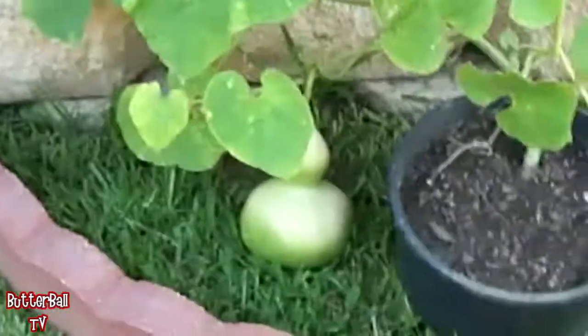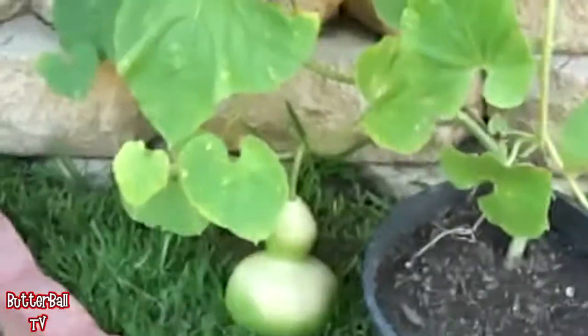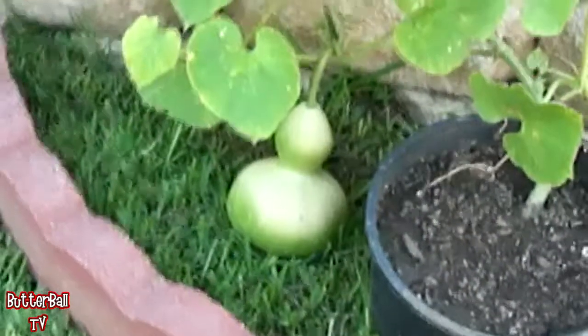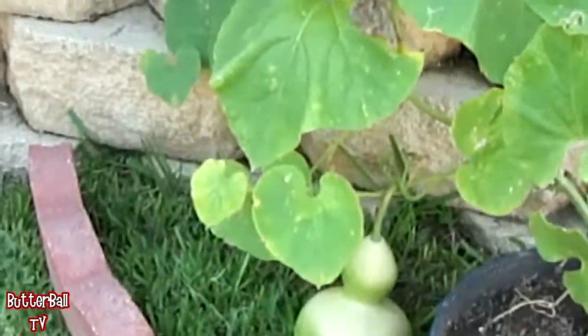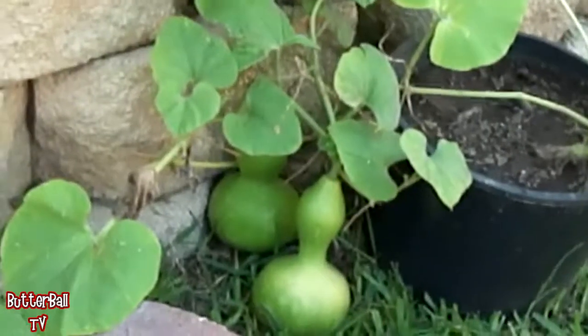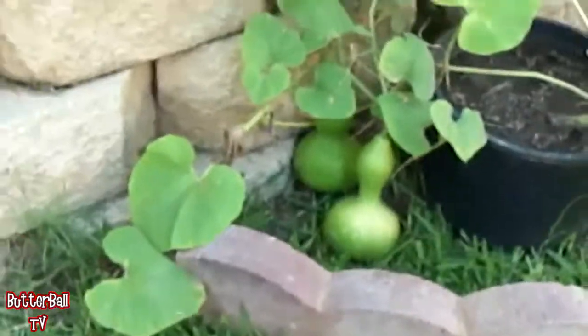A couple bells right there. And that gourd is changing colors. It's starting to turn lighter green, which means it's probably ready to pick, but it's a gourd, so you need to let it dry out. I've heard the best way to let them dry out is just leave them on the vine. Let them sit all winter like that, because they say the rain will help clean all the mildew and everything that forms on them.